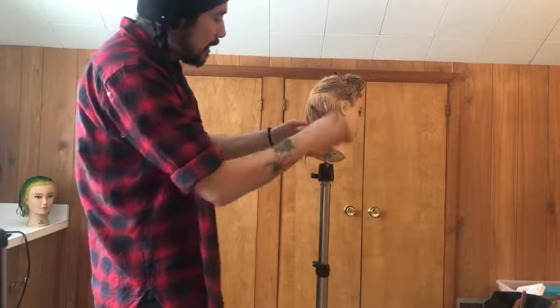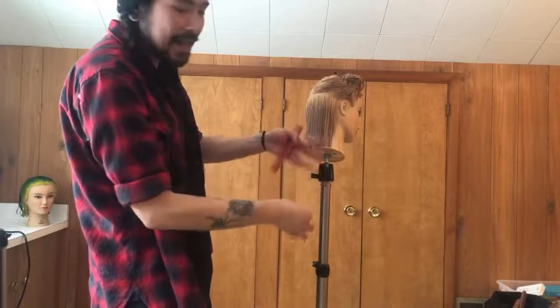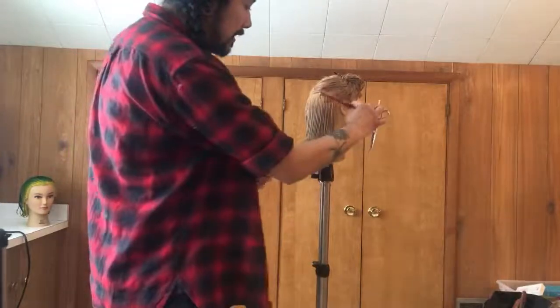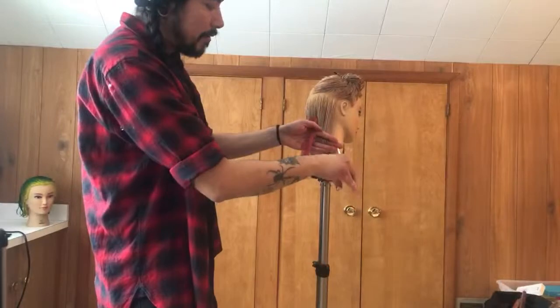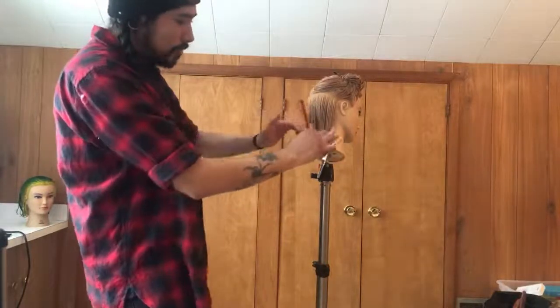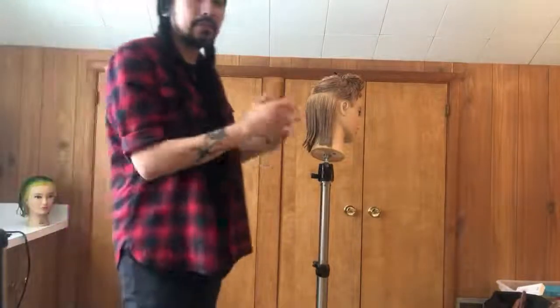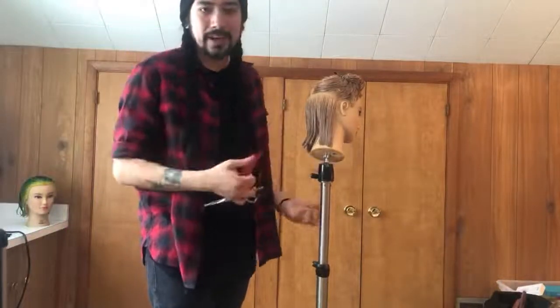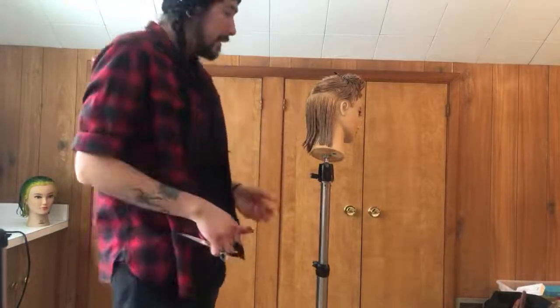All right, and so pointing this way is going to create a little bit of a peak and valley type of a situation in the perimeter here. And again, the purpose of that is just to allow the wave or the curl that I'm working with some room to sort of breathe and move around. And obviously, once this is completely dry, we can go in here and refine the cleanliness of that a little bit more easily than we can when it's wet.